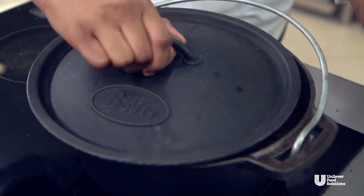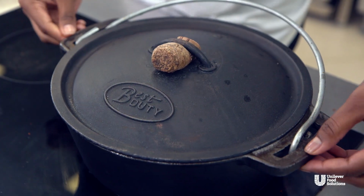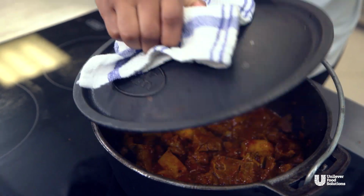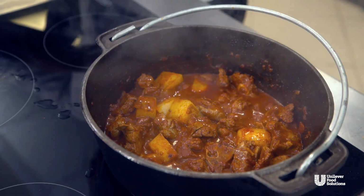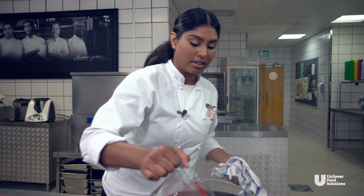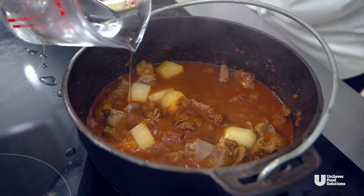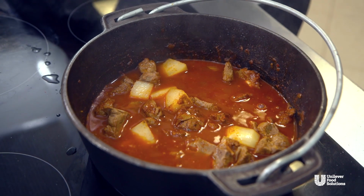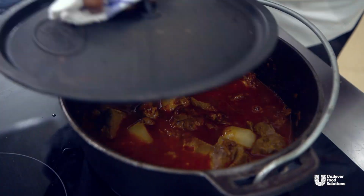So we're gonna cover this up until our potatoes cook. It's another 5 minutes, and then we're almost done. So now we're gonna add a little bit of water into our pot to help with the cooking down of the potatoes. So the key is to just cover it. Nobody wants a runny curry, especially not in a bunny. Okay, I'm gonna cover this up and 5 minutes.